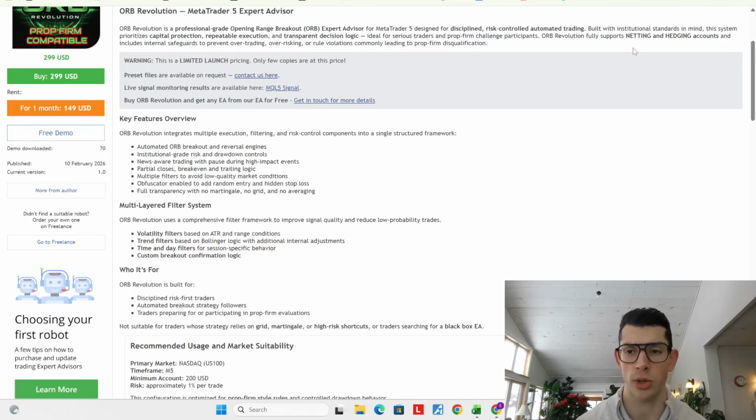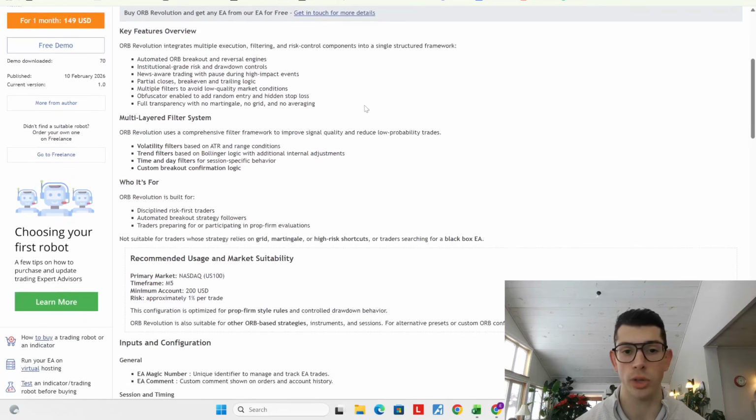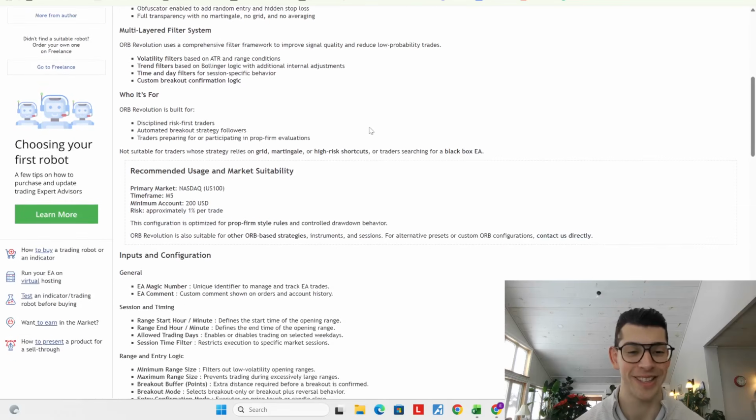Also, a pretty interesting thing that stood out is that it supports netting and hedging accounts. So that is neat. I'm not so sure why you would need netting on more of an indice bot. Perhaps though, if you are looking to run it on currencies, because some US accounts only allow netting, not hedging, then it could be appropriate. And by writing that, we just simply know that it's not any sort of averaging, buy, sell, grid bot, because usually all of those require an account which allows for hedging. So overall, it looks very much like an ORB from what I can see here so far.